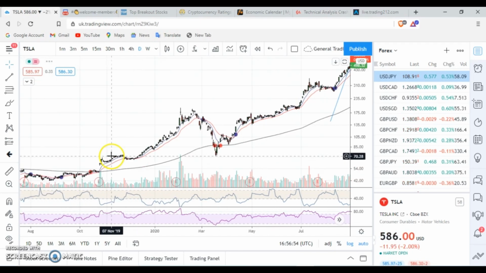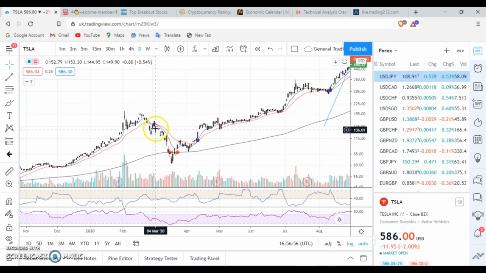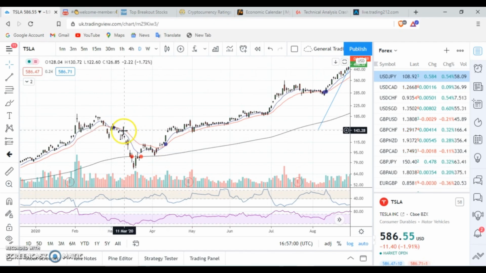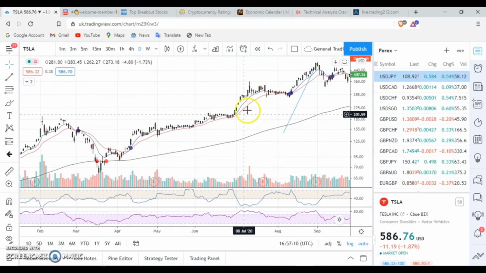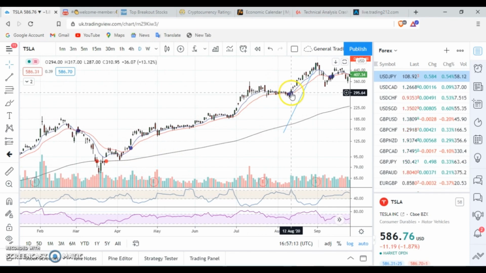A different dot comes up if it crosses the other way. Basically, every time the two cross, it comes with a dot. But that's a bearish cross, and this is a bullish cross. So you would only go long on a bullish stock, and you would enter here and hold it all the way until they cross again here, and that's your profit there.